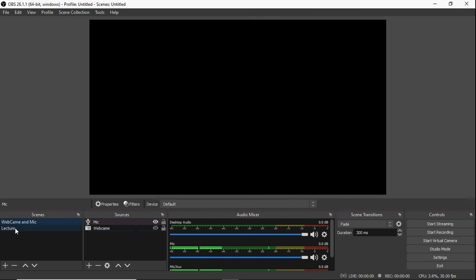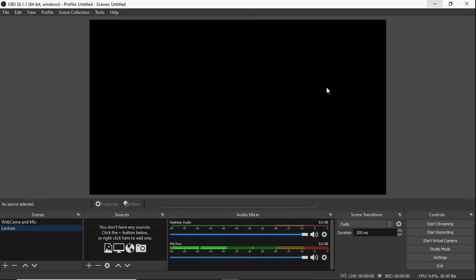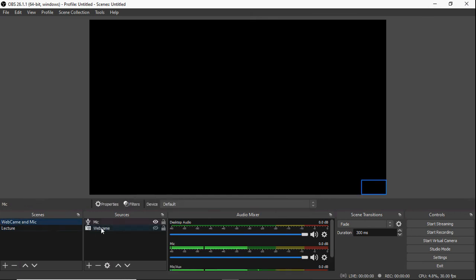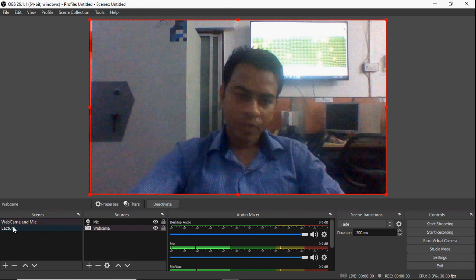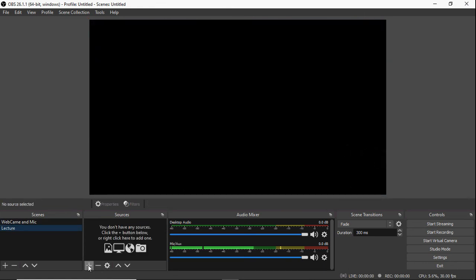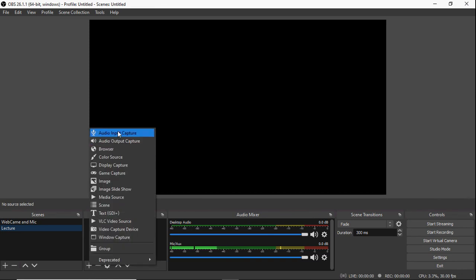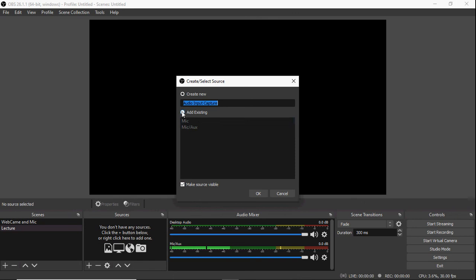Then for the lecture, what we will do is put the webcam into full screen. Okay, so for the lecture, come here, add input, and we already have an existing device, so we might add it there.